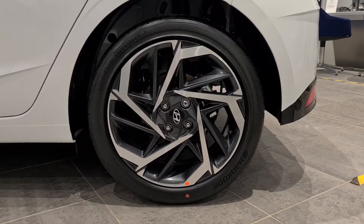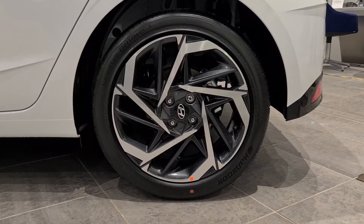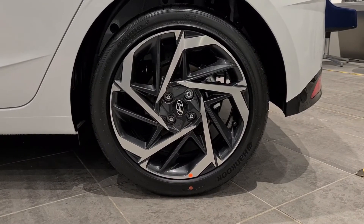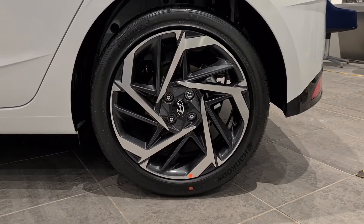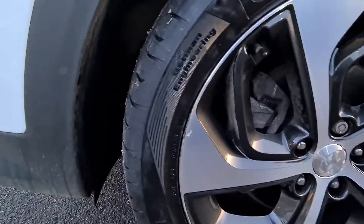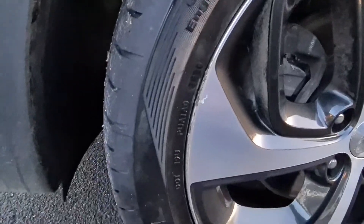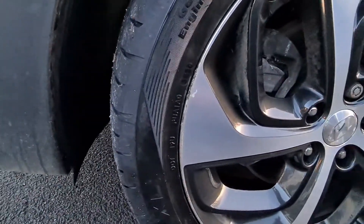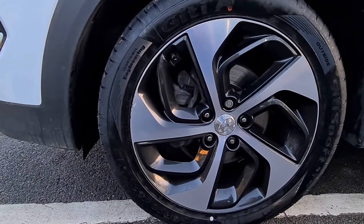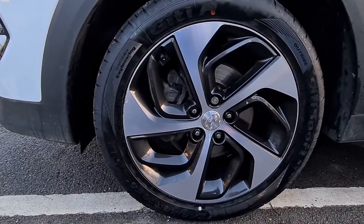The last product I'd like to tell you about today is Alloy Wheel Insurance. This is a brand new wheel and we all hope our wheels stay looking as good as this for as long as possible, but sometimes real life gets in the way — usually in the shape of a kerb or a pothole. To show you what I mean, I'm just going to head outside and look at one of our used cars. This is the kind of thing we're talking about — you can see the damage to the rim of the alloy there. Really frustrating when it happens. Once you know it's there your eyes are drawn to it and you can't help but see it. And of course, alloy wheels are far too expensive to go around replacing just because of a bit of kerb damage.